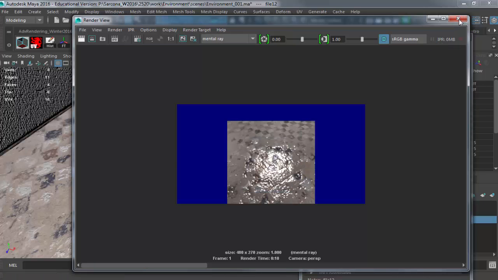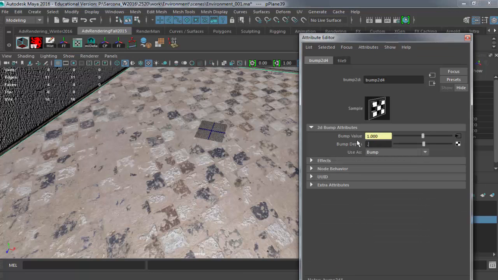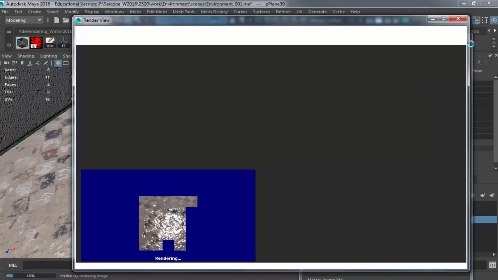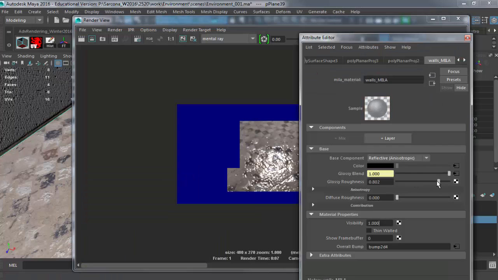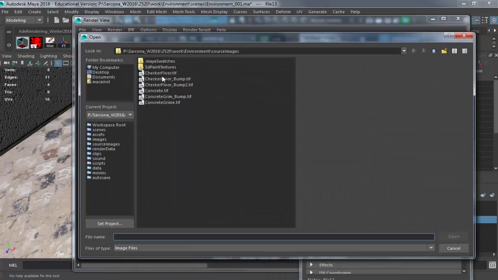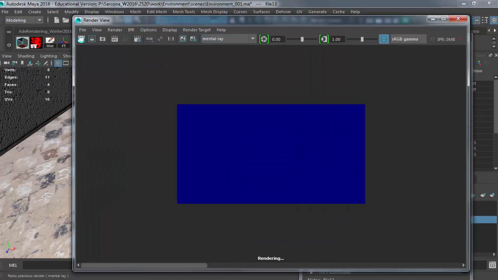Now my bump may be too big. Let me hit escape and go back to that. Let me take this down to 0.05. And I think I also need to take my glossy roughness. That's the walls. Oops, see, that's what I did wrong. I put it on the walls one. Take that off. That's why it didn't look right. Put it on the floor, and that would look right. File. Glossy blend. There we go. All right, so now this is on the floor material and not the walls. And so then we should see something a little bit different.